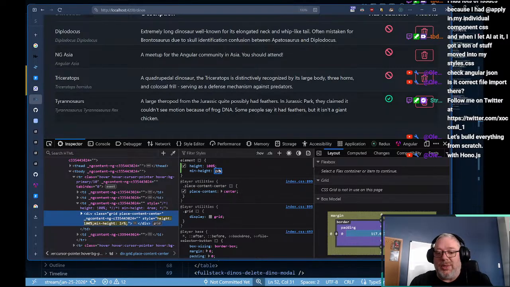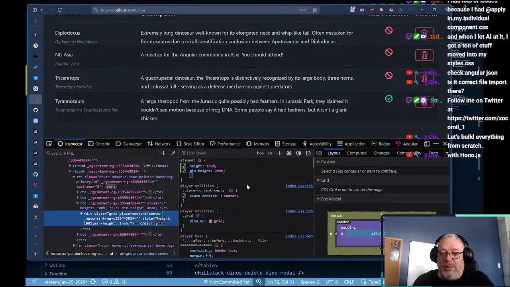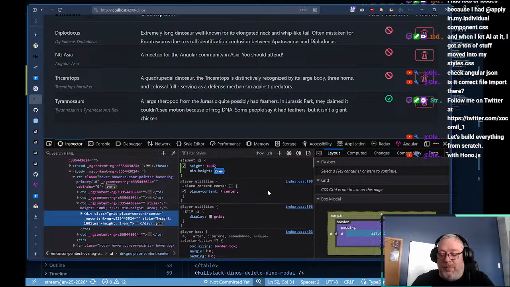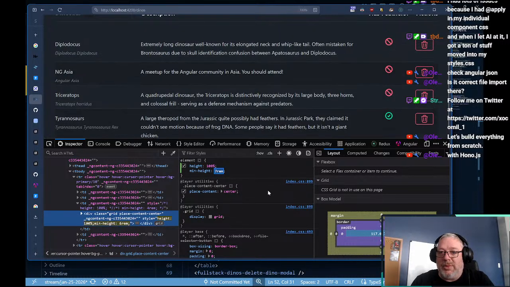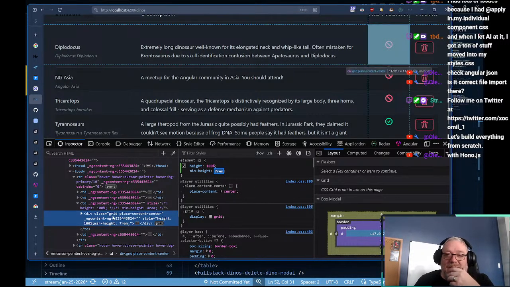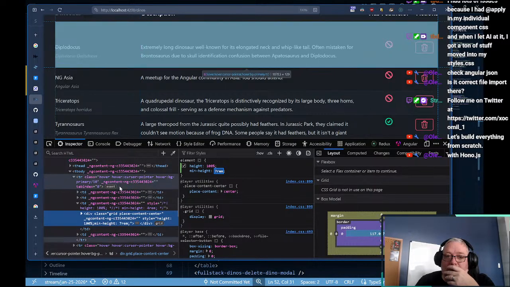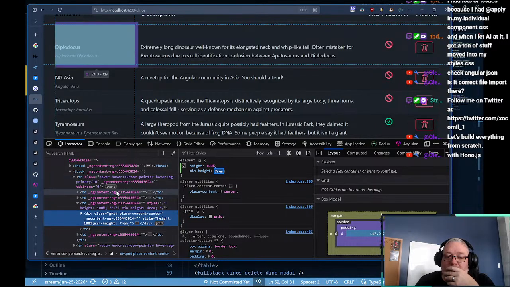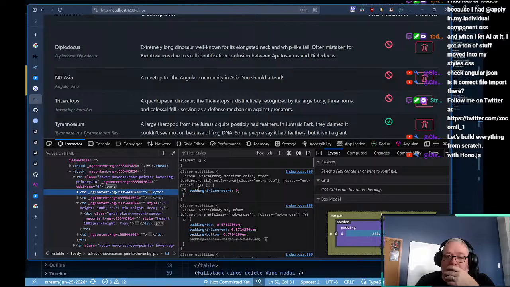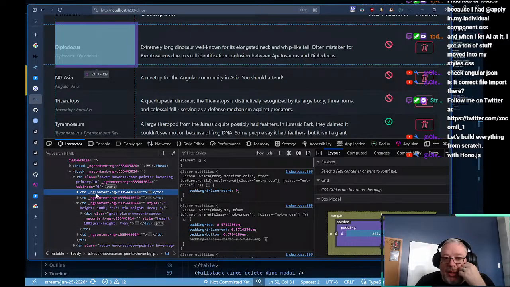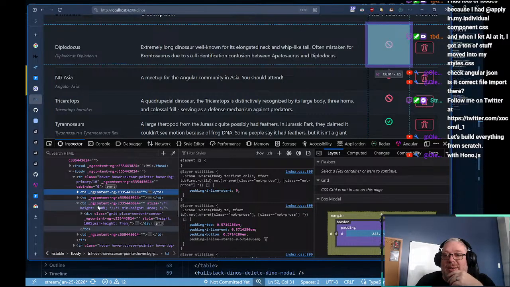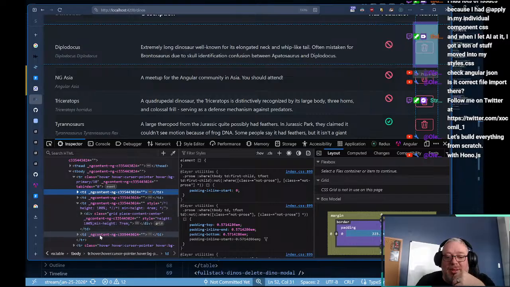Let's try 2rem here again. So now it's moving the entire thing. But these things are bottom aligned.